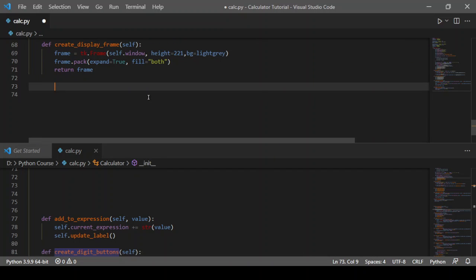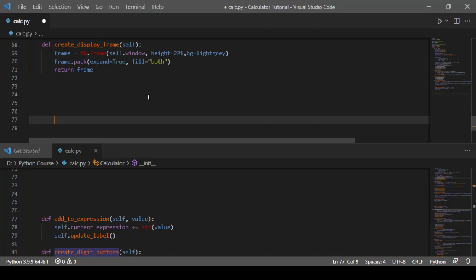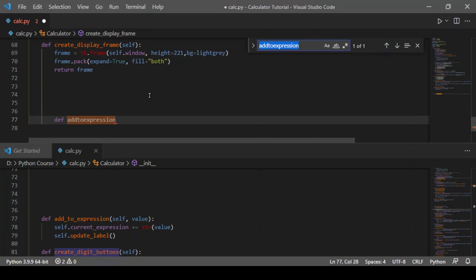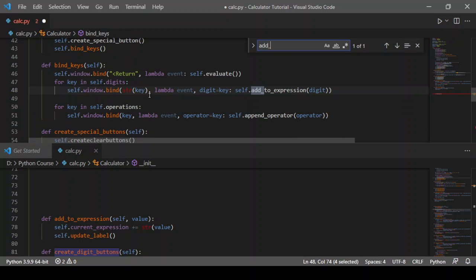Now we'll go to line 77, and we'll create a function add_to_expression. I don't think we have called it somewhere. Add, and this, yeah, we have called it. So I'll change it to without.